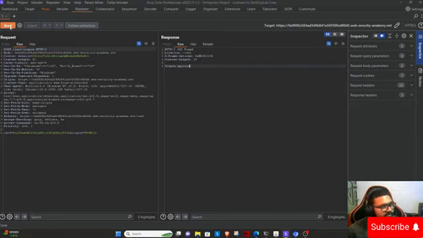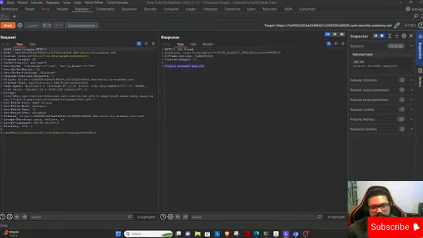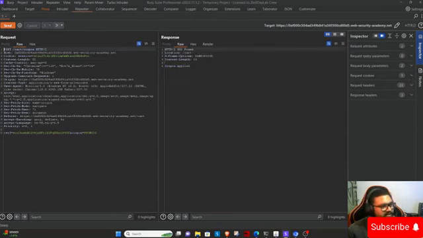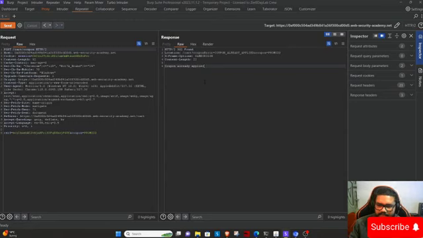Now if we try to send the same request again, it says coupon already applied. So the previous request showed the response that the coupon is applied, which is intentional, and the second one is showing coupon already applied. It means the coupon can be applied only once.